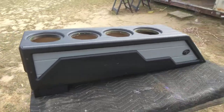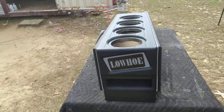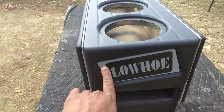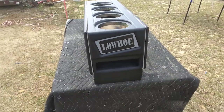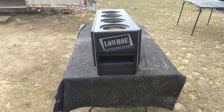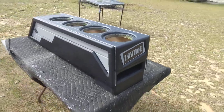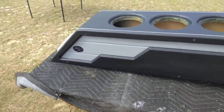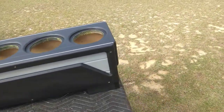That's the only thing a console normally gets that this one doesn't have. Thanks to my wife at Tip Vinyl Designs, she made this for his license plate — it matches the license plate and it's at about a 30-degree angle. LOHO is the name of the truck, and on the other side it's just the match. It came out pretty good.